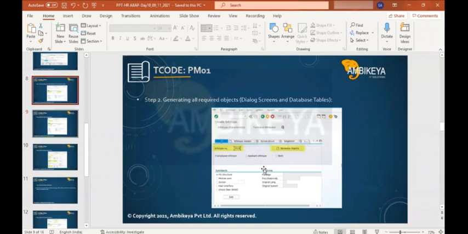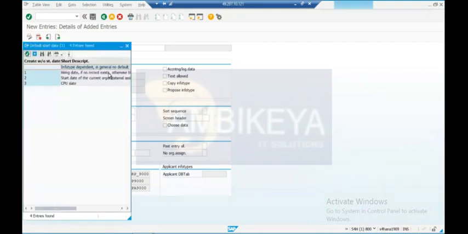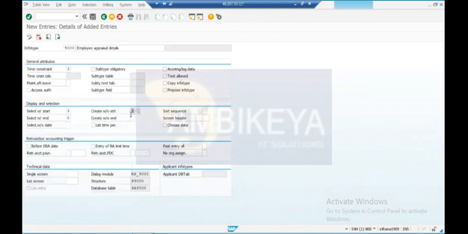And then we have to give one here. That means create without start, where without means without start date. Infotype dependent in general, no default. So hiring date if no record exists, otherwise blank or zero. Generally we don't use it much, but we will use it as a standard practice. We'll give one here. That's it. So we have to give time constraint 3, 5, 1, 1. These are related to the selection of the date criteria.